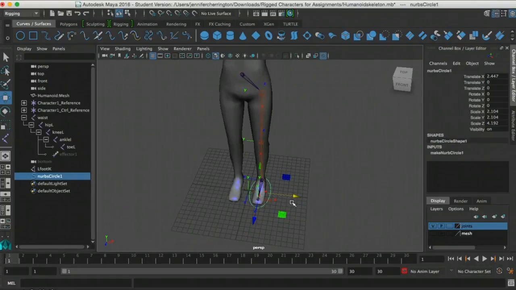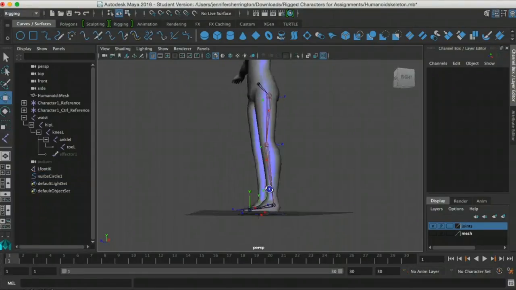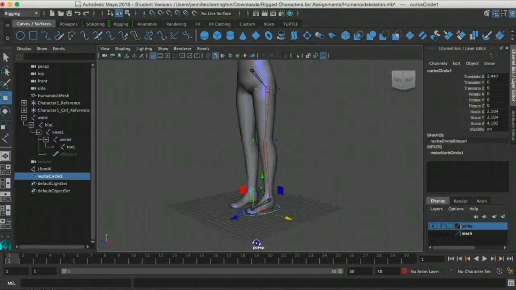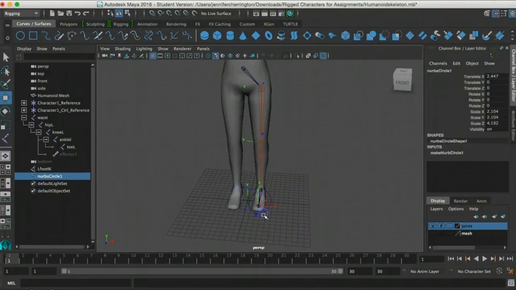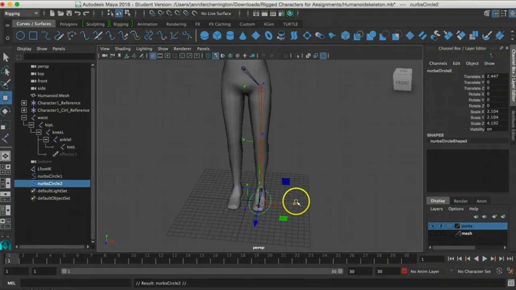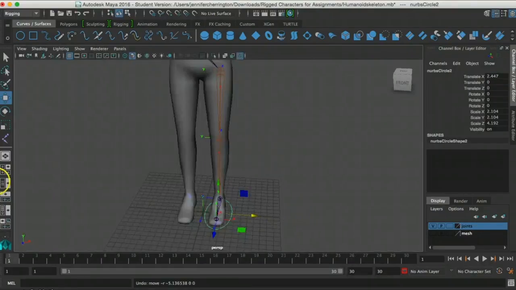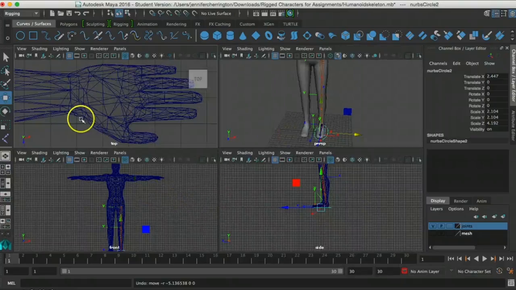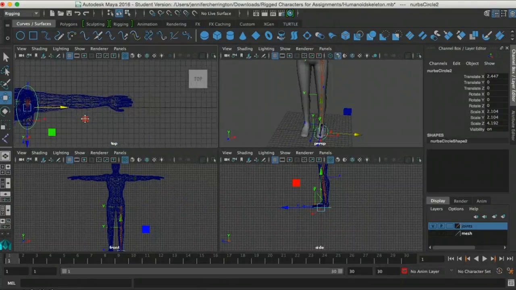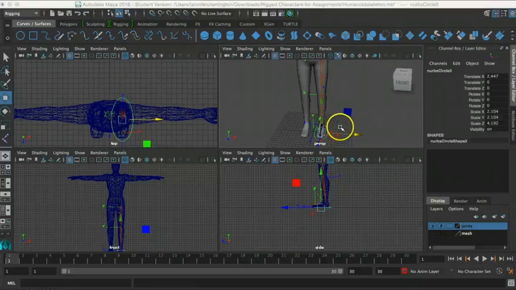And what we're creating are just easier ways for us to control our rig. It's nice that we can use our outliner and grab our left foot IK or whatever you've labeled it. But if you're in the viewport and in the zone, it's hard. It's like, where's that handle? I'm not sure. Well, we can create these nice NURBS curves to deal with it. You can always hit Control D or Command D to duplicate it, to have one for the other foot. You're going to want to make sure that you're constantly checking in all of your views to make sure you're actually centered over the foot.